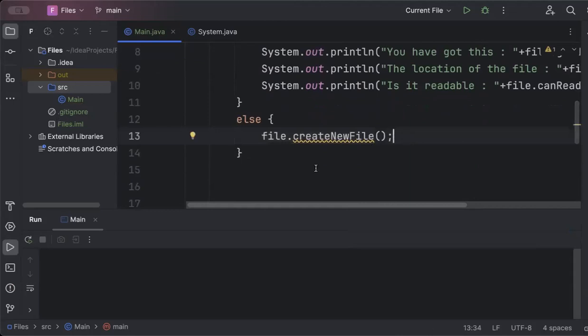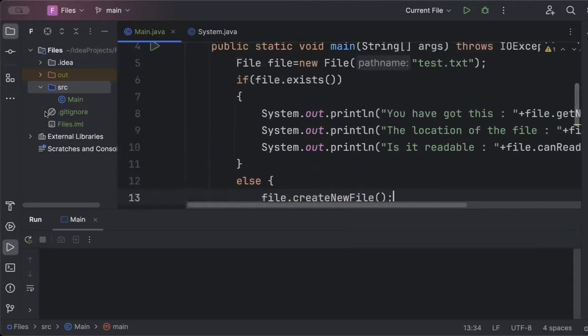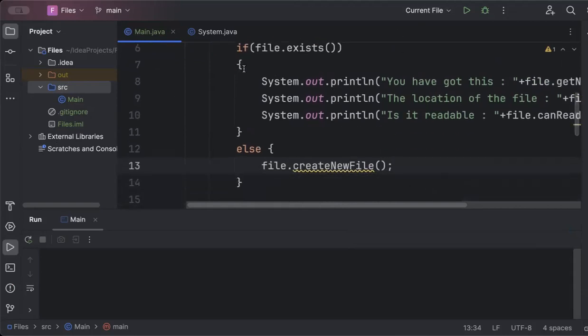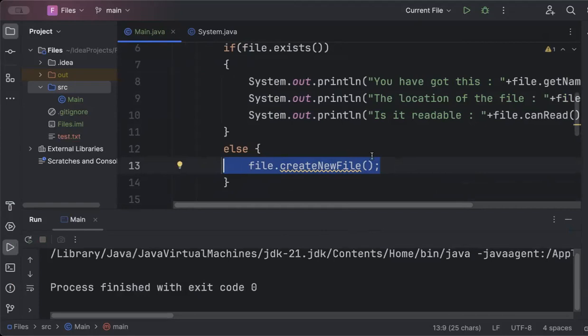So as soon as I hit run, because for the first time I do not have this file here, I cannot see it in my source files. So it will not show anything here. But once I have the file, then I can print all these things. So let me run this first and see what happens. As soon as I hit the run button, you're gonna see I didn't have any message, but now we have this file. Previously, I didn't have that file, isn't it?